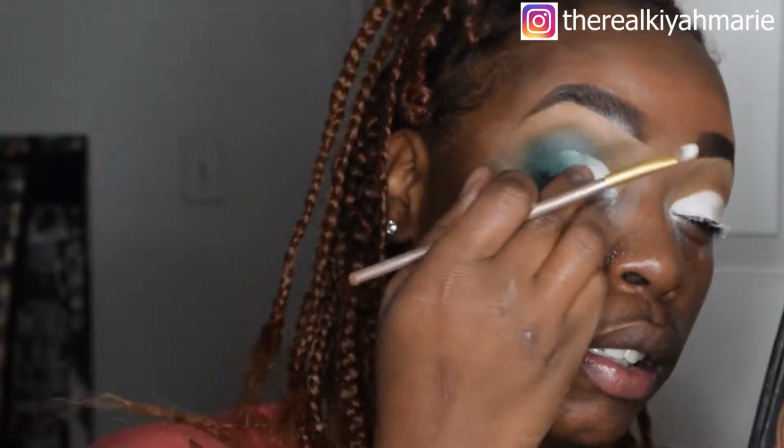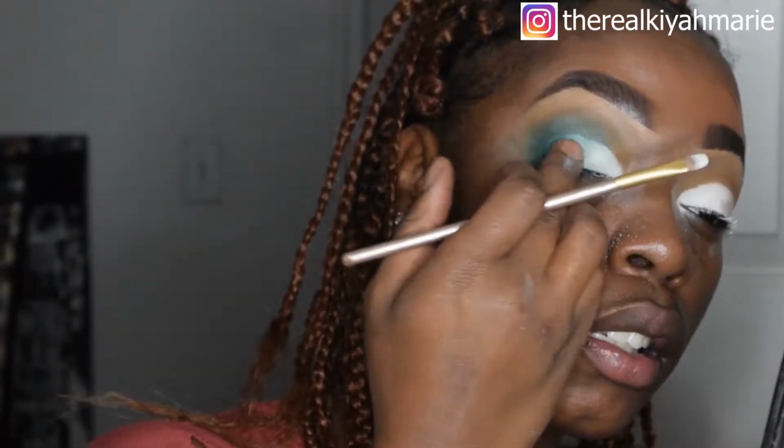So lately for my eyeliner, I love using LA Colors liquid liner.